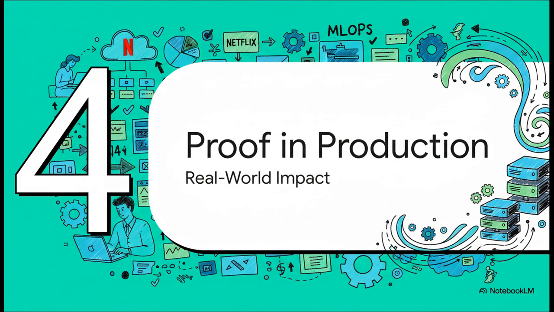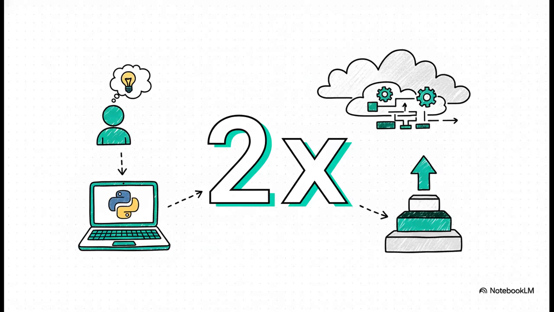Okay, so that all sounds amazing in theory, but what about in the real world? Does it actually deliver? Let's take a look at the kind of proof in production, the real-world impact that companies are seeing at a massive scale. Let's start with CNN. By just removing that friction we talked about, that gap between developing locally and running in the cloud, their team was able to test more models in the first quarter of 2021 than they did in all of 2020 combined. I mean, just think about that. That is a crazy acceleration of innovation.